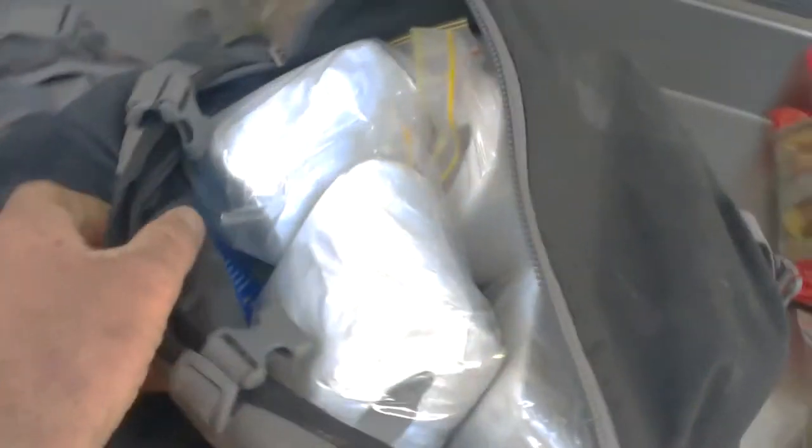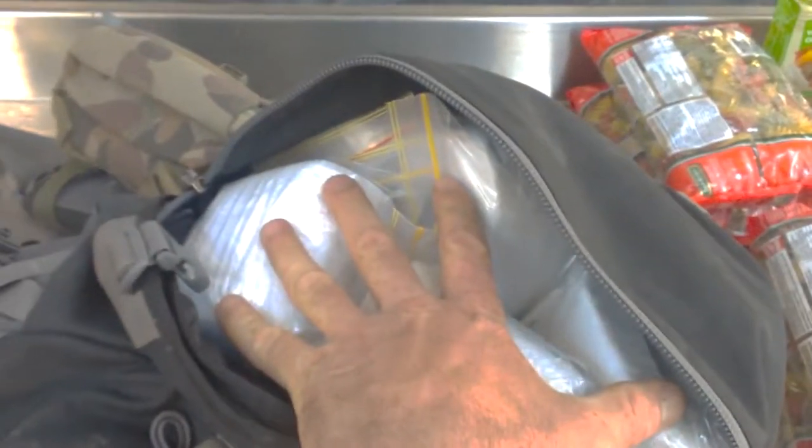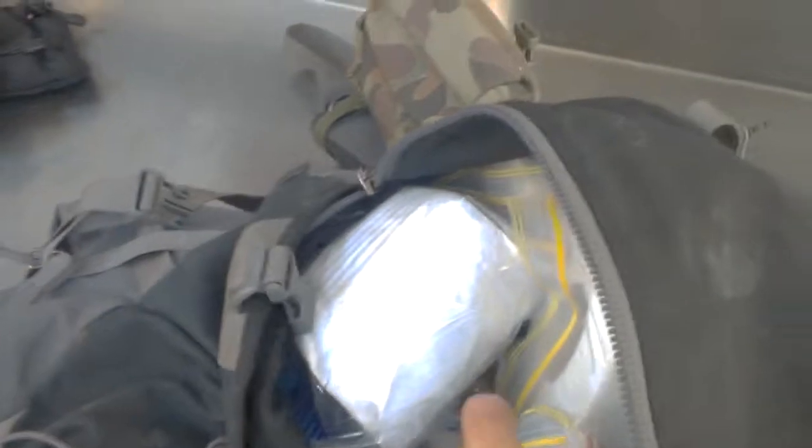One of the main reasons I like to use the Cascade 75 is that it has a two-compartment system. In bushwalking you've usually got something like your sleeping bag in that bottom compartment. For me, which I call the boot, I put a lot of the lighter stuff in there like toilet rolls, a bit of dehydrated food, tea bags and that sort of stuff.